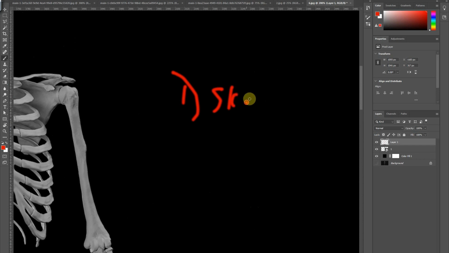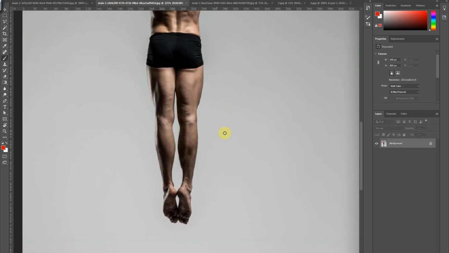This is our technique. We firstly go through the skeleton. If you open up any dynamic image, you want to ignore what's happening on the surface, like the skin folds and the muscles, at the first stage. What you want to do is track where your bones are.